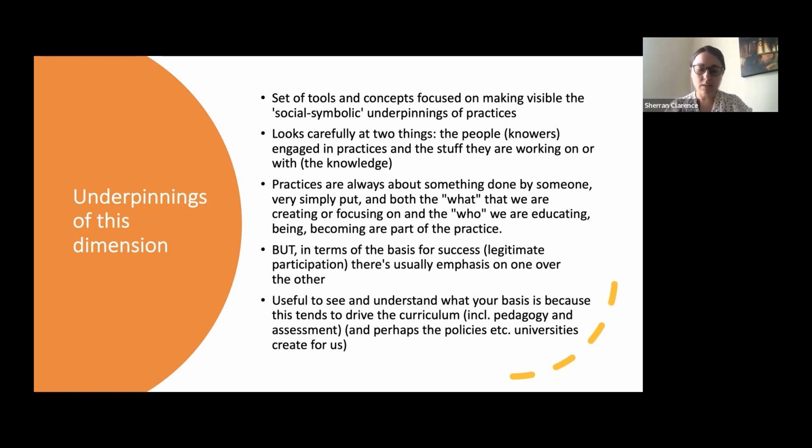But when we're thinking as educators or as academic developers or as literacy specialists, how do we actually help students get access to this? How do we help them learn what we need them to learn? How do we help them become successful? It's very seldom the case that we want them equally to focus on both what is being legitimated and who is being legitimated, or what and who are being specialized. So it's very seldom the case that they're both equally important and equally emphasized as the basis for success.